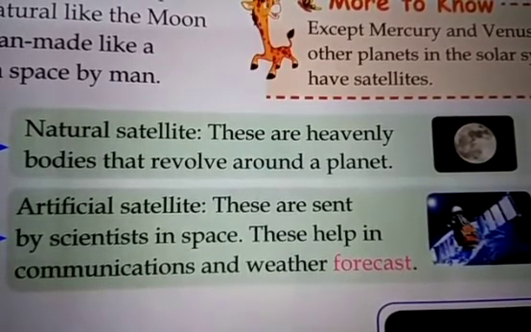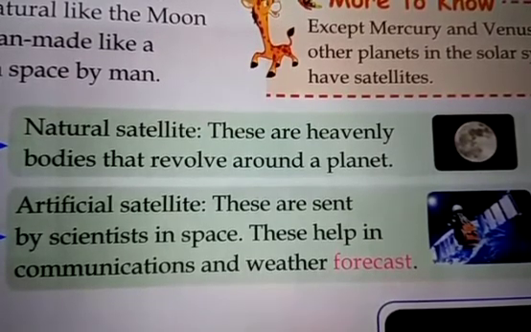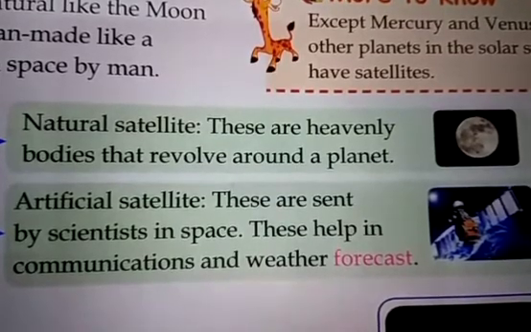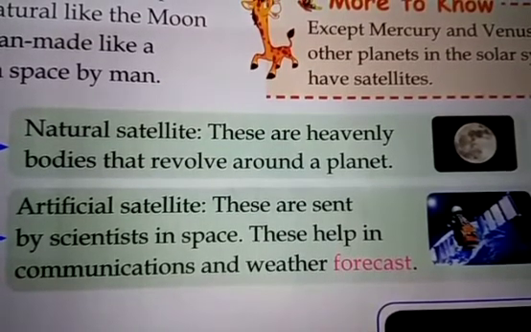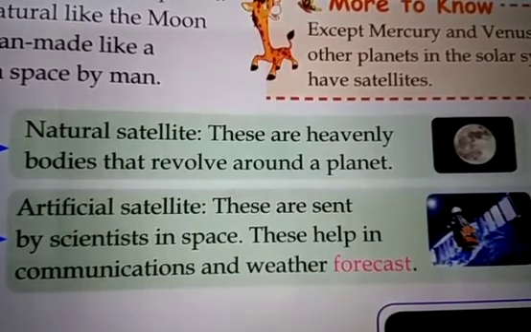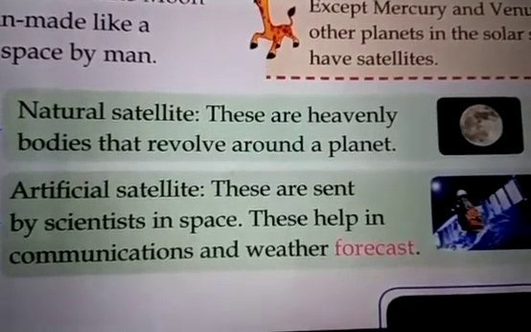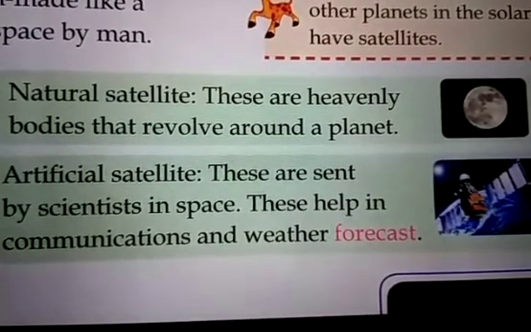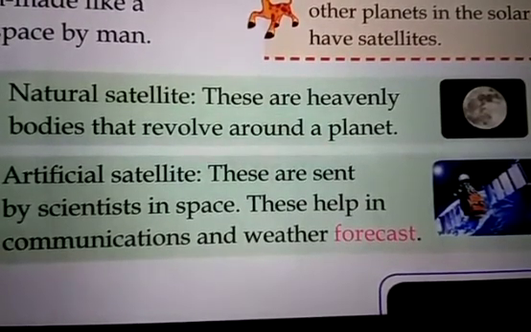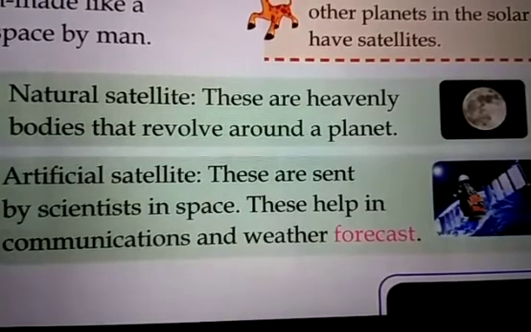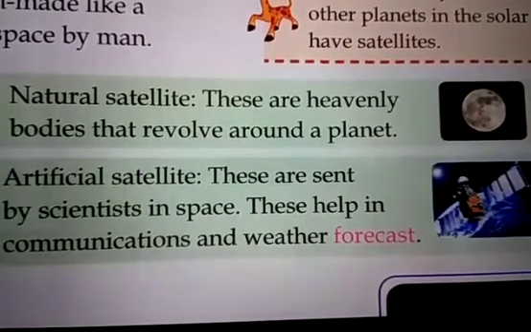Okay. Like that we have other planets also. We have Mars. Yes. Now Earth is having one satellite, that is moon. Mars also has satellite, but it has two satellites. That means Mars has two moons. So those two moons will revolve around Mars. Okay. They will not go to the earth. They will be going around their particular planet. This you have to understand. Planet goes around the sun, but satellites revolve around the planet.